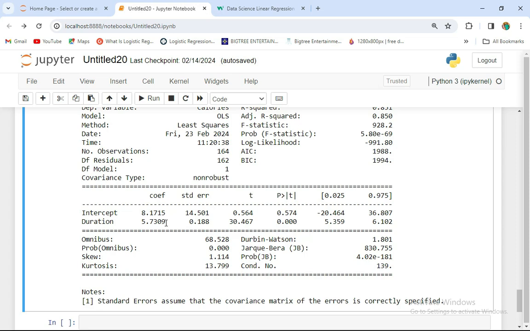Yes, the relationship is significant. But if in this case we had 0.8 something or 0.5 something as the p-value, it would mean there is a high chance that there is no relationship.